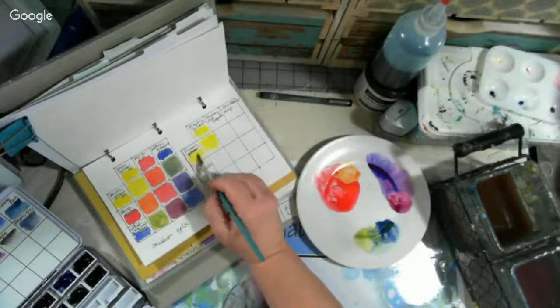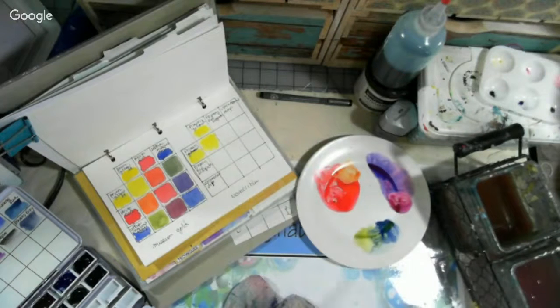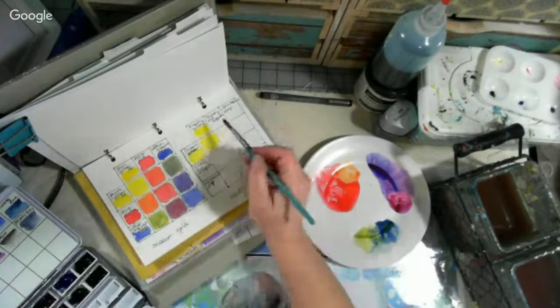See, my pen wasn't completely dry. It's bleeding into the paint, but that's okay. Now we're going to do the primary magenta.